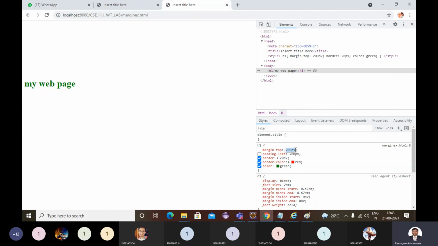If I give 100 pixel, that means it is taking a space of 100 pixel on the top and 100 pixel from right side and 100 pixel from bottom side and 100 pixel from left side, right?